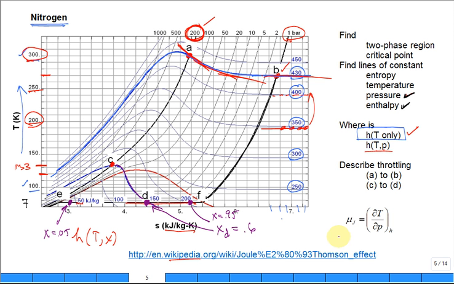So here it is. Can you tell that the Joule-Thomson coefficient is not as large there, but it's very steep right here? So right in this region, you have a very large, positive Joule-Thomson coefficient, and then it's still pretty strong there, but not as strong. Where could we get the case where we go through a throttling device and the temperature of nitrogen goes up?